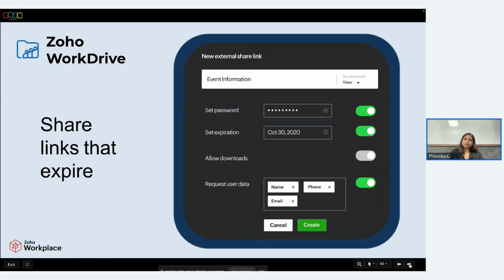So when you share an external link which contains sensitive information, you can access the particular file and you can see who has access to what file, and you can also set up password encryption. So you would know that whoever you shared will only be able to open that because you only share the password with them. And you can also set up an expiry date. So even if you have forgotten about the particular file, you don't have to worry because it expires after the expiry date.